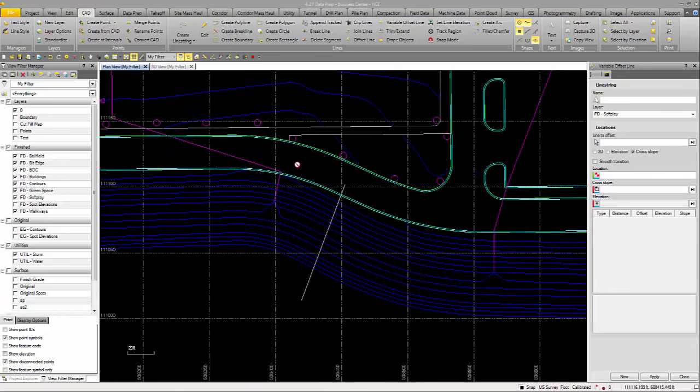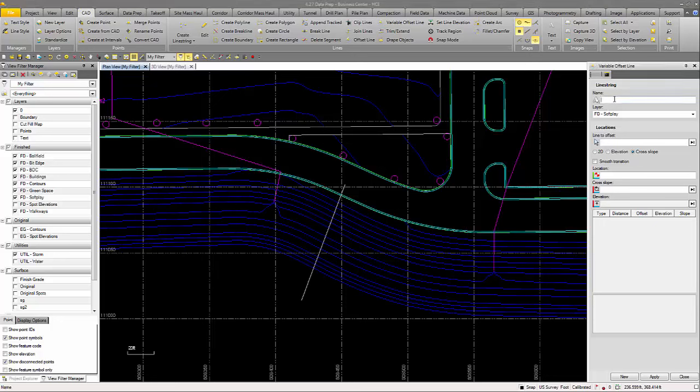The next command I'll showcase is the new variable offset command, which is found in the CAD menu, the lines group, and it's this variable offset line command seen here. What this command allows us to do is offset a line at various elevations based off the reference line.